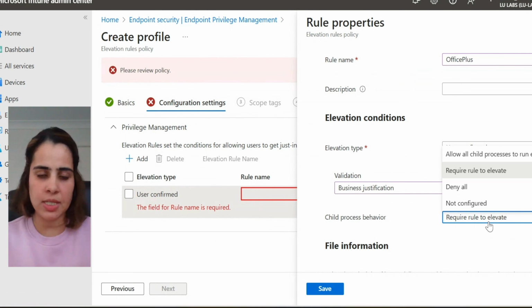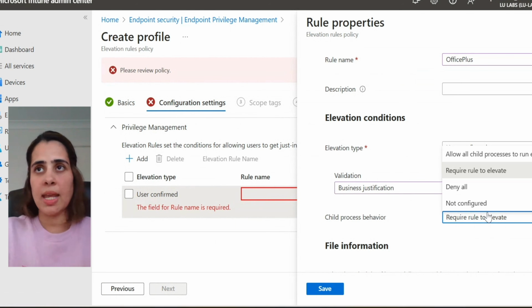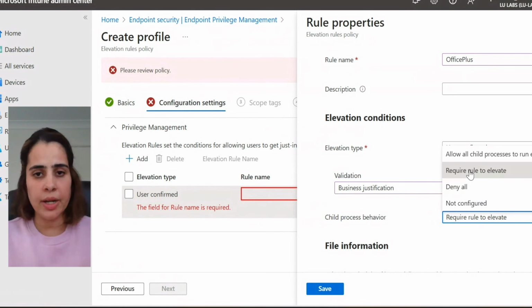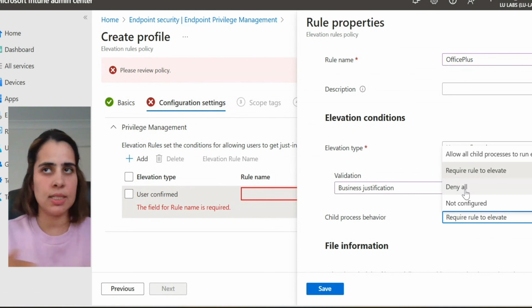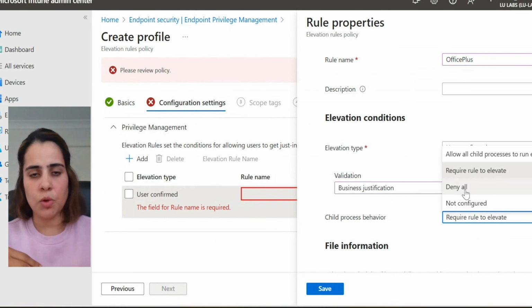So what you have set for your parent application type, it would use the same elevation behavior. If you say you want to require a rule to elevate, then you have to create a rule specific to all those child processes in EPM. And deny all means it looks at whatever you have created for the parent, and it would elevate as per the parent type.